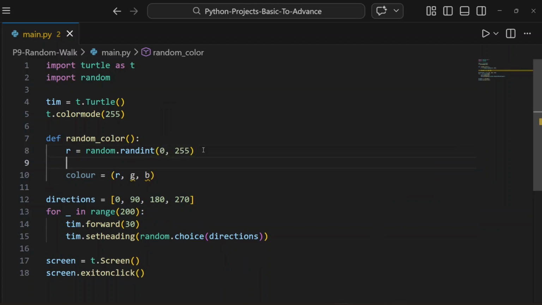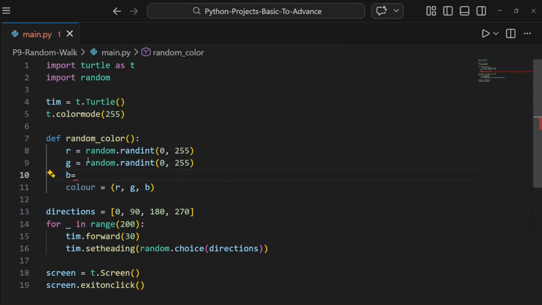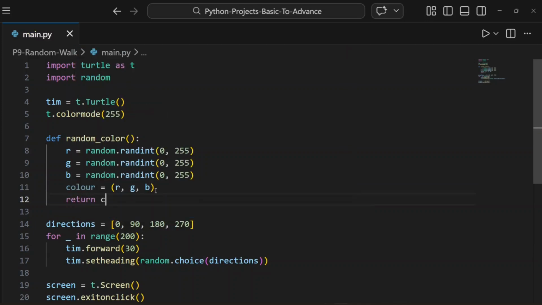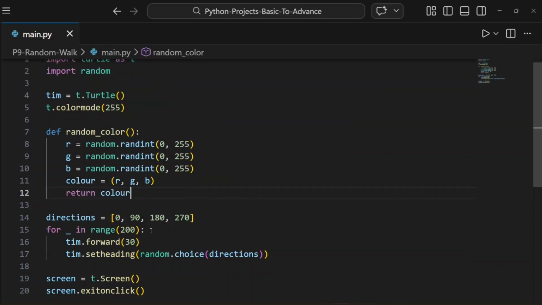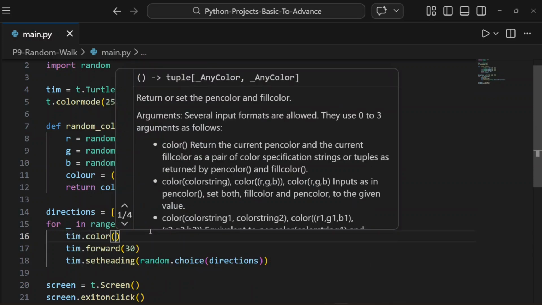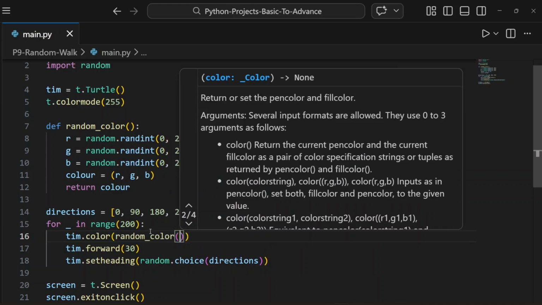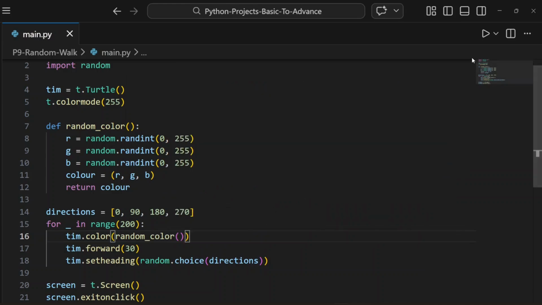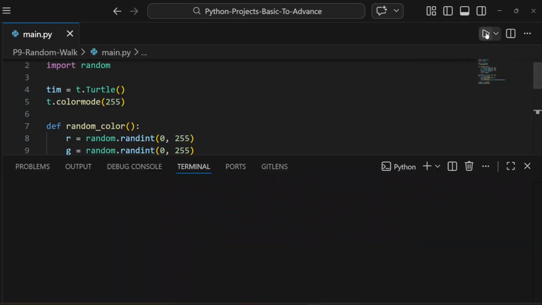Similarly for G and B. And simply return the color. And here we have to get our colors and call our function. Now let's run our program and check if it is working or not.